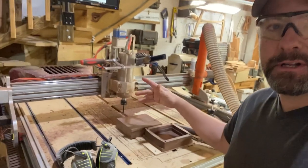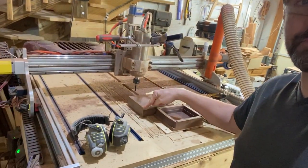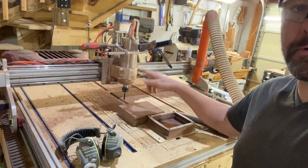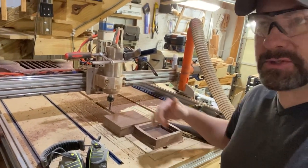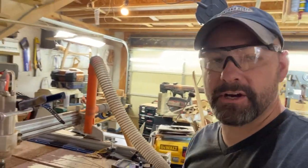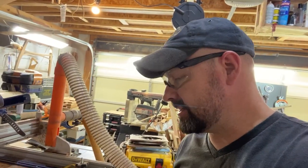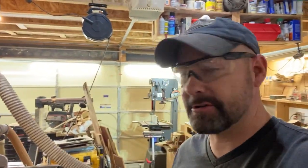I just need to set up the home position off of this corner here, so the machine knows where it's working, and I'm gonna run that, and we'll come back after that and start the next steps to getting these cleaned up and closer to being done.